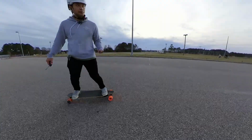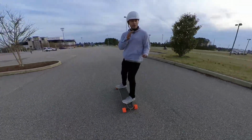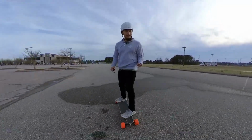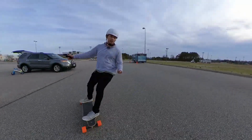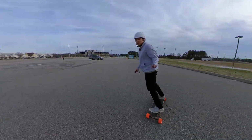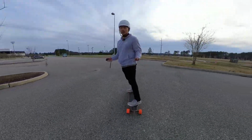So there's two different types of 180 slides you can do. Front side, where in the direction I'm facing, my front would be facing where I'm going. And then backside, my back would be facing the direction I'm going. So for a front side slide, I'd be turning this way, then doing the 180. For a backside, I'd be turning this way and doing a 180. In snowboarding, they call it heel side or toe side because you lean either into your heels or onto your toes.